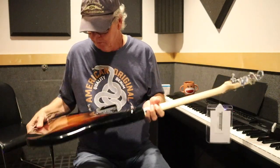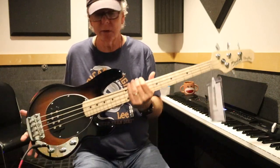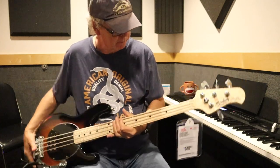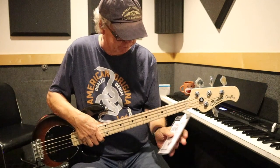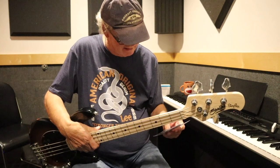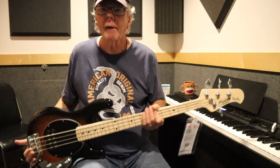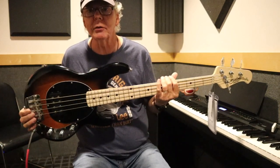But yeah, mahogany body, maple neck. This is made in Indonesia. What's the price on this thing? $549.99, so $550. Yeah, I say it's absolutely worth it.